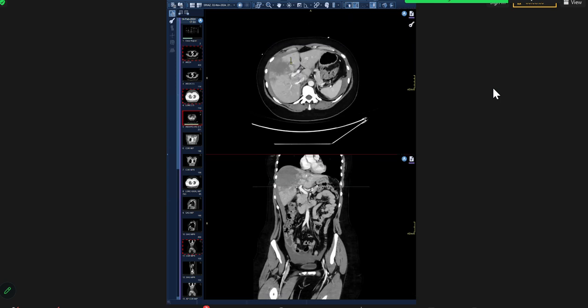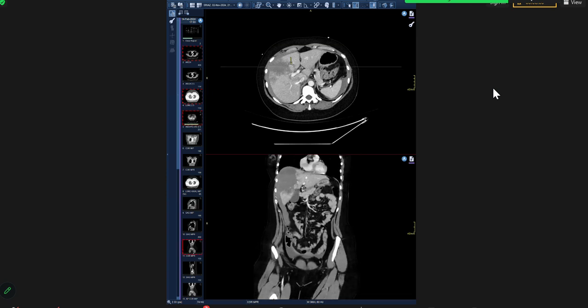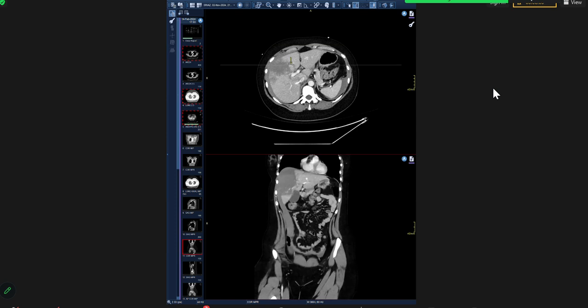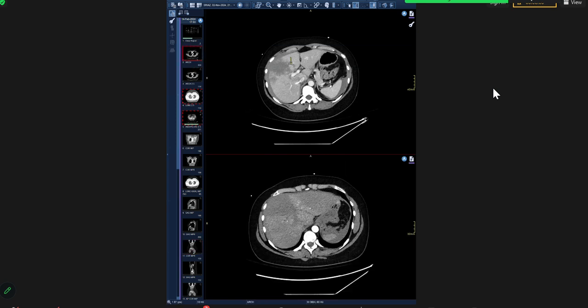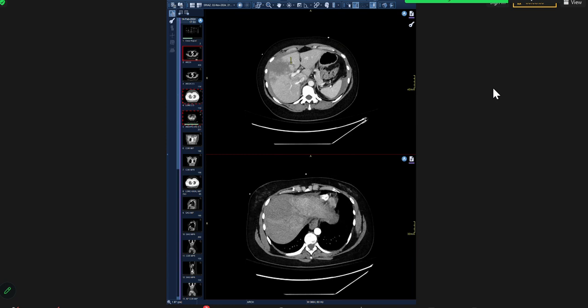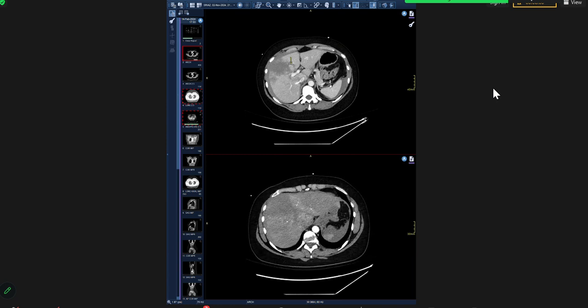So what is this? This is a vessel, but when they did this study, the patient was too sick for them to take the patient and repeat the study again. So they had to take the patient for embolization.